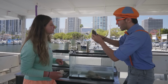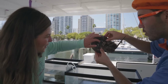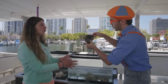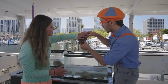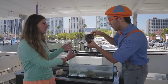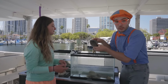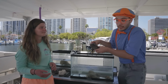Well, and Mackenzie, look, it looks like he has all these barnacles on his back. He does have all of these barnacles on his back. The reason that he has these barnacles is because barnacles are parasites. So they do attach to the animals in the ocean that are very slow moving. And our horseshoe crabs are pretty slow moving. So they have tons of barnacles attached to them, but they're also a great health indicator because if they attach to animals in the ocean that should be moving pretty fast, it's normally an indication that those animals are probably sick. Whoa. So if you see a turtle that's supposed to go really fast with barnacles, then maybe the turtle is sick and needs a doctor.